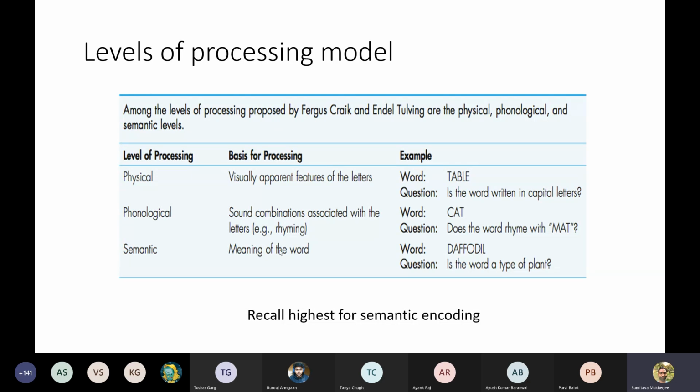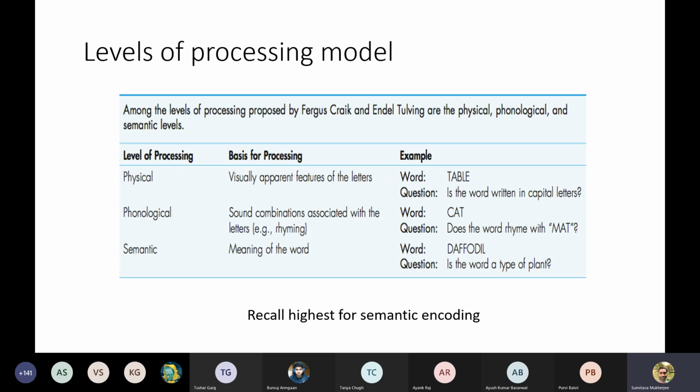So the ideal form of learning that is supposed to be long-term is through semantic encoding, which means the new concept gets attached to your already existing semantic network in your brain, so that you can relate that concept with any other concept. So think about what is happening right now.